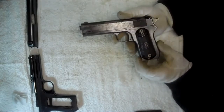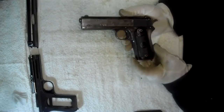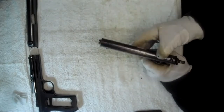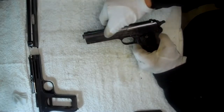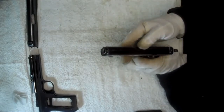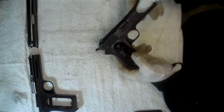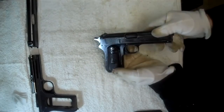This one being from 1915 — who knows, maybe it was somebody's sidearm during World War I. Just another interesting piece. As you can see, this one's pretty dogged. I don't think it's got any of its bluing left on the slide — it's a little bit down here around the back, but it has seen some action. If these pistols could only talk, what stories they could tell.